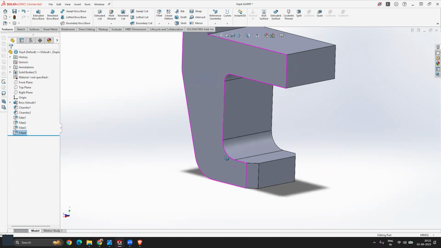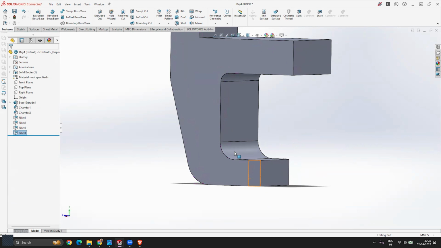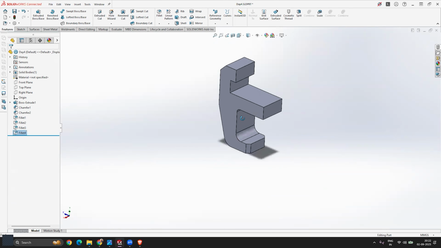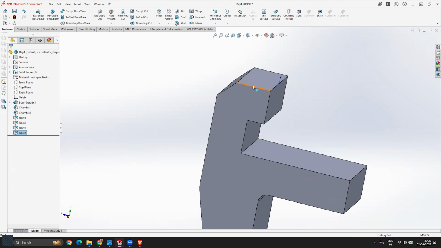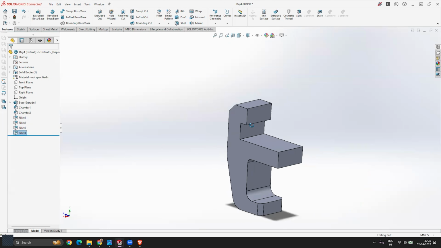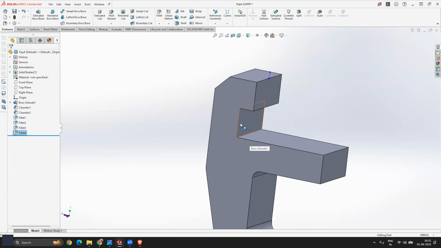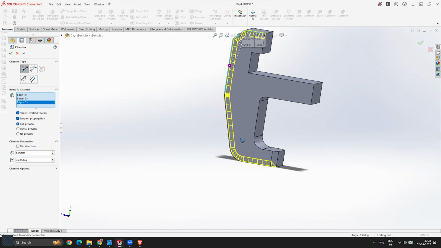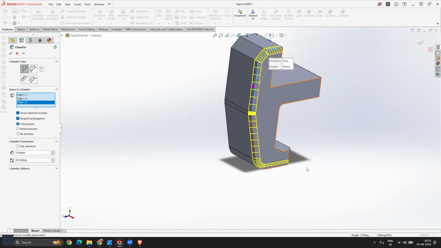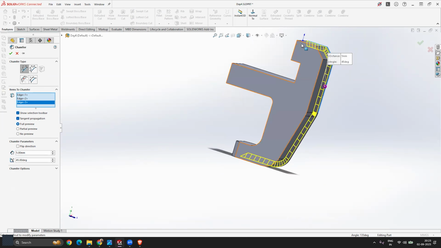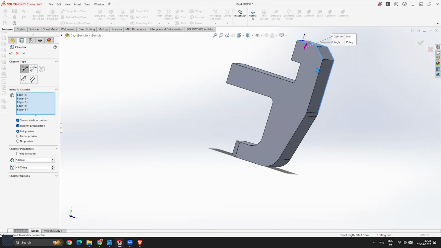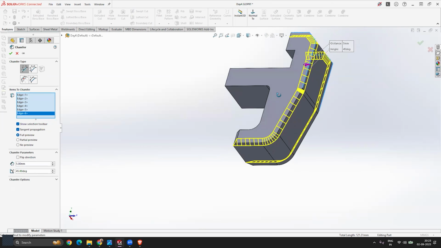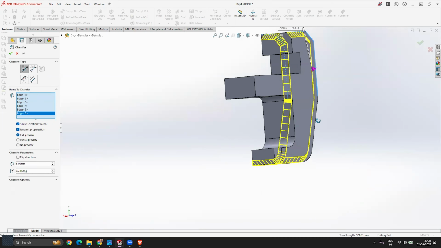Now, if you go back into the design that you are following right now, you will notice that we also have chamfers onto the edges of the design. To make those chamfers, activate your chamfer tool again and select these corners. I will select the corners one by one, and here you can see it's applying the chamfer continuously. We'll do the same onto this side. Here you can see it's applying the chamfer. So this is what we needed.